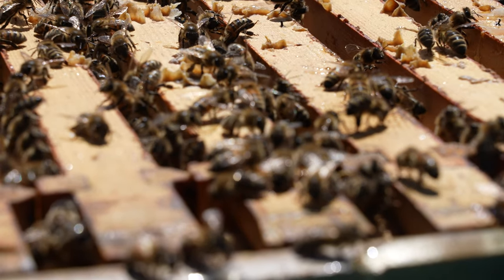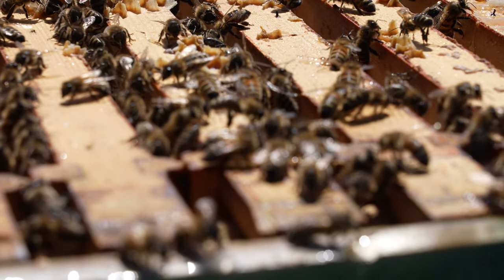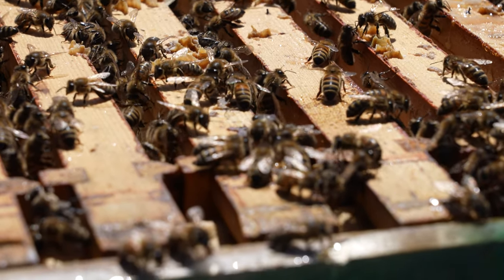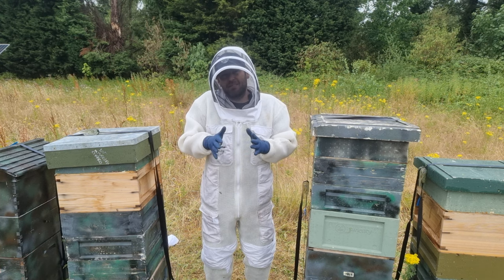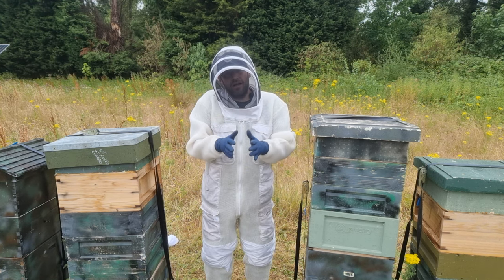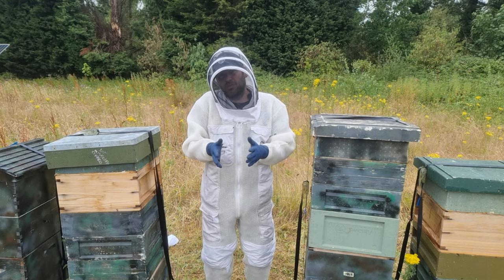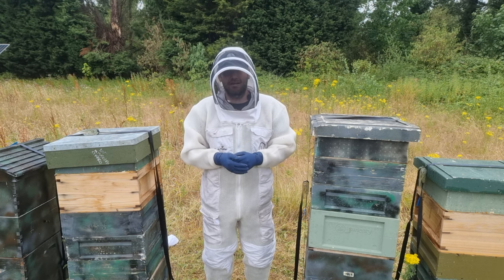You're giving them the additional space in the brood area, which means that you're getting a big, strong contingent of healthy winter bees going into winter. And for me, that's how I get really, really good success at getting my bees through. It's not all about absolutely maximizing your honey crop. And sometimes when you try and maximize that honey crop, it's actually not beneficial for you, and it's not beneficial for the bees. So end of July, early August, if you're seeing overcrowded entrances, think twice before adding an additional box. Maybe take off all your honey, give them another brood box, and let the bees get ready for winter.